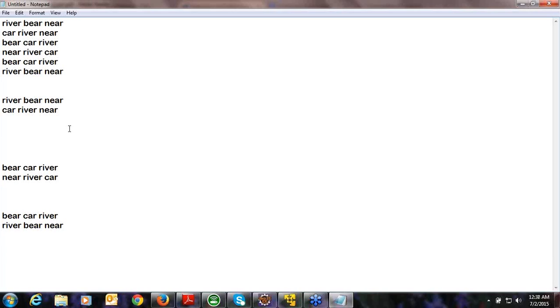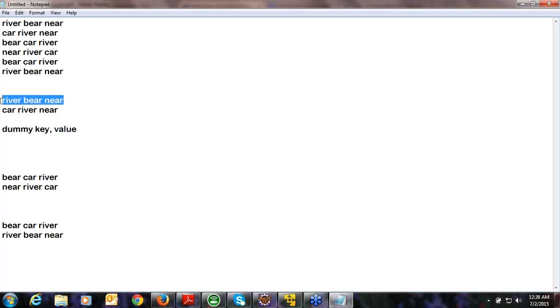Let's take some assumptions here, because we have just 1 hour and it's very hard for me to cover everything. Let's assume that the input to your mapper is a key and a value. The key is a dummy key, so just ignore it, but the value will be a line in each iteration. So every time, your mapper function gets a single line from your file as input. Then the mapper splits that line on white space characters and emits intermediate data, which is again a key value pair.